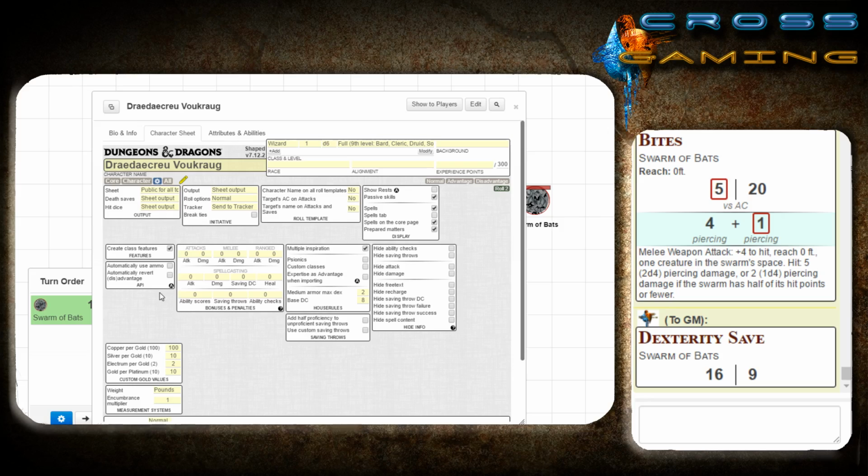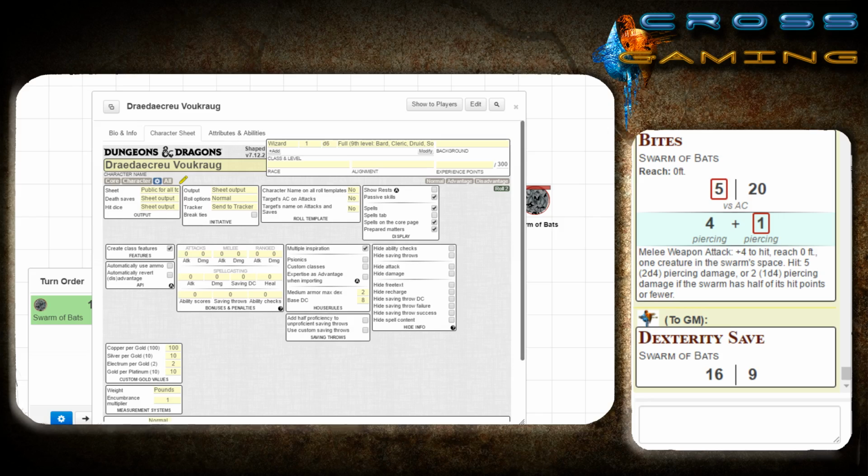So, just go through this, set it up the way that you want it. You can do some cool things with the bonuses and penalties here. A life cleric, for instance, heals extra when they heal. So this would be where you put that bonus in there, and there's a specific command that you can do to make that account for the way it's 2 plus your spell level that you cast. So if you cast a first level spell, you would heal for 3 additional hit points. If you cast a second level spell, it would be 4 additional hit points.